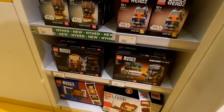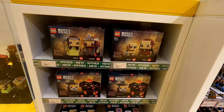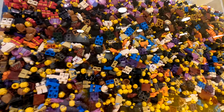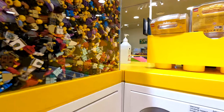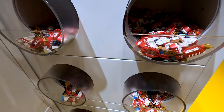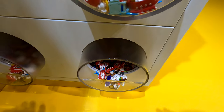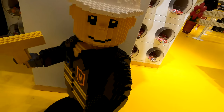And we're coming back round into the brickheads that we missed last time, because we only did a few of them, and then we've got the cabinet just to the left, which we'll skip because we've already seen that, and then we'll come into this bit. Now, this is your Builder minifigure. They are packed full of all sorts of different bit pieces. Don't worry, you don't jump up and get your pieces from there. You get them how you normally would from all of your bins. This was an extremely busy section as well. You can go to town on this, where you can get all three minifigures, loads and loads of nice elements, and a couple of new models dotted about as well.